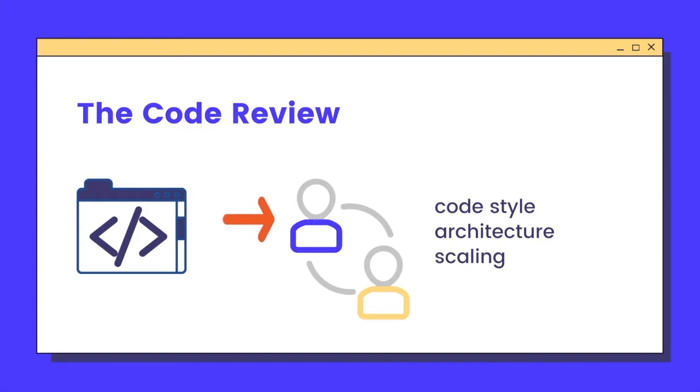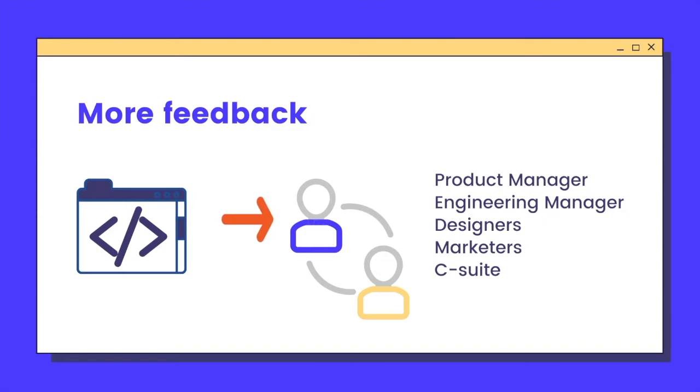After the code review has been done, usually an engineering manager or product manager in charge of the functionality being proposed will give feedback. So if you create a new button on a website, you'd like the designer that designed the button and the product manager that requested the button be created, both to give feedback. Because if the button is phrased poorly, if it's placed poorly, if it's not mobile responsive, those are all problems that would require another merge request. So it would be great if the original merge request fulfilled all of the requirements the first time it was proposed. And so usually non-technical people will give feedback on pull requests as necessary.